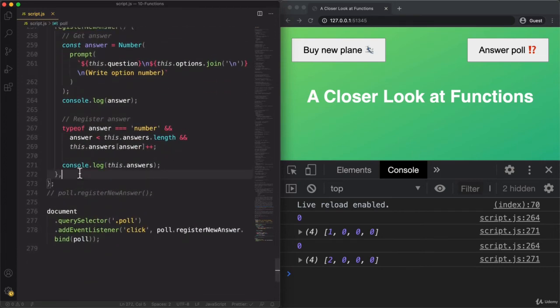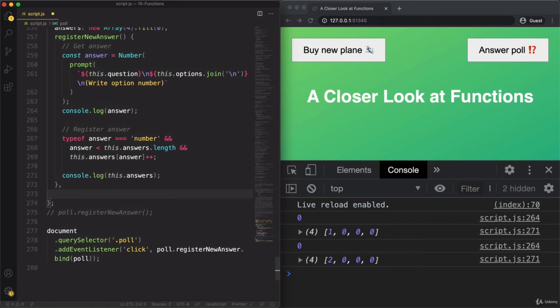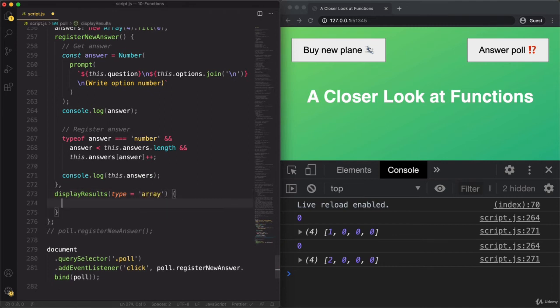And now here we add that new method called displayResults. And so it gets the type. And remember, it has the default set to array. And so here we can use the ES6 default parameters using this equal sign.